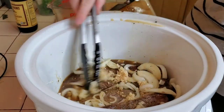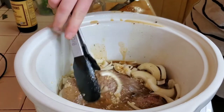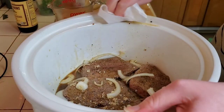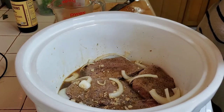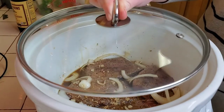And I'm just gonna mix this up so the garlic's not all sitting in one spot. All right, and that's all I'm gonna add to the crock pot right now. I am gonna add my other peppers and onions right before we leave. That way they don't get too overcooked. But right now I'm gonna plug this in and cook it on low for the next 8 hours.